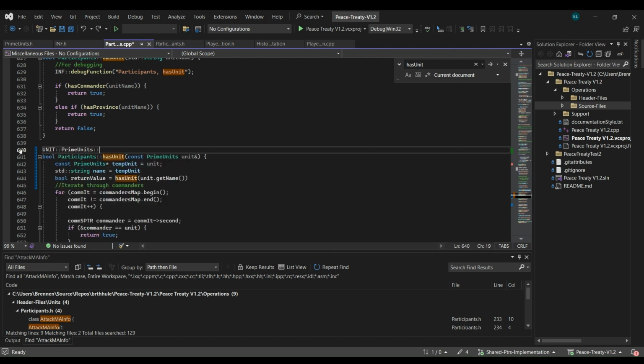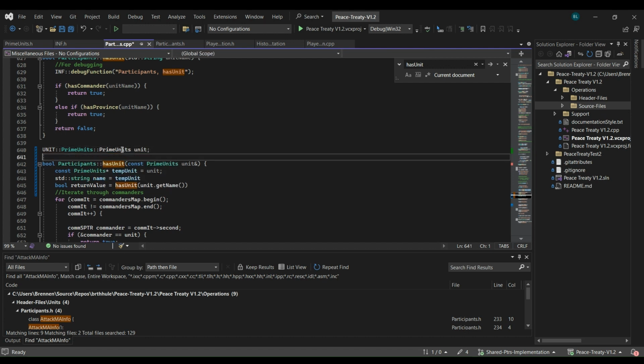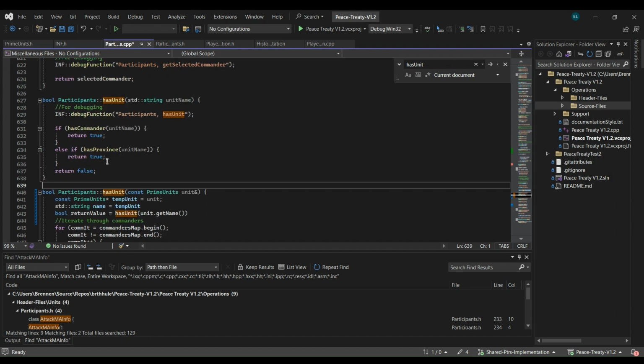From units. From units unit. And that obviously doesn't work.